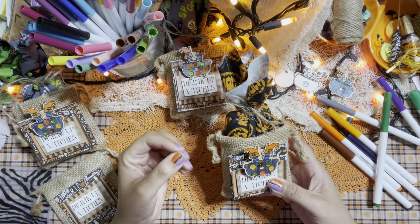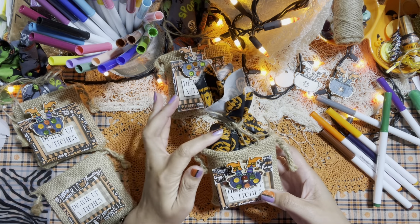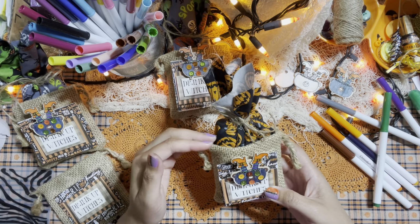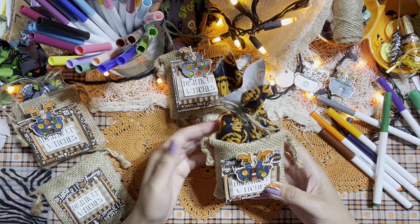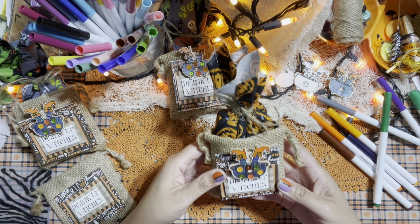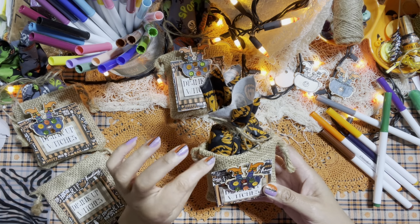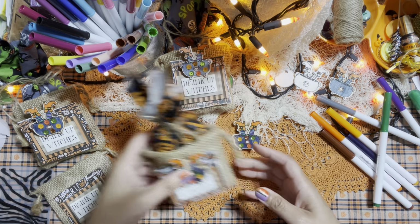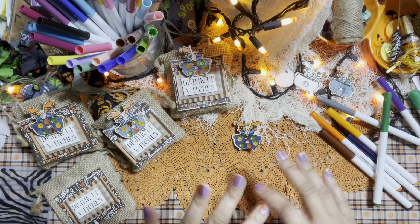So if you want to change this up a little bit and gift this to children, then instead of adding what I added inside this little pouch, you can add some candies. You can add some really fun Halloween toys. You can add some fun games for the children. You can add whatever you want, okay? Because I'm gifting this to adults, and I thought that they would really like this gift. This is why I'm doing it this way. Again, this is for adults only, no children.